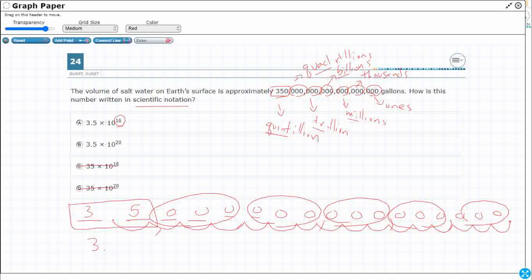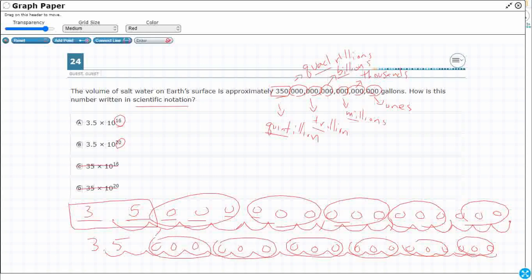So, let's try this 3.5. And we'll count the 20. So, 1, 2, 3, 4, 5, 6, 7, 8, 9, 10, 11, 12, 13, 14, 15, 16, 17, 18, 19, 20. That's a lot of zeros. One set of 3. Two sets of 3. Three sets of 3. Four sets of 3. Five sets of 3. There we go. Six sets of 3. And I've got my 350 outside of that. So, you just count how many times you move it over, and our answer is pretty evident. It is B.